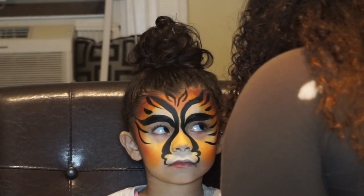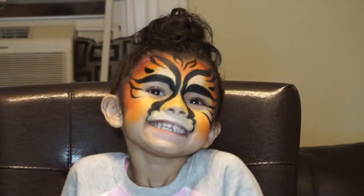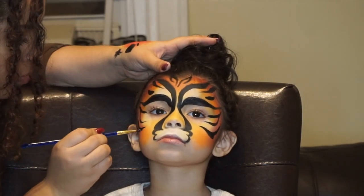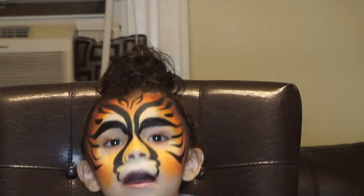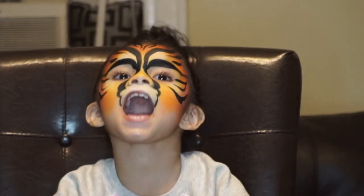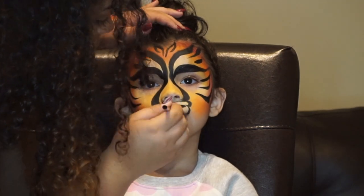I feel like I did kind of medium, but you could do way more and make it look way more detailed, or you could do way less if you're not in the mood for all of that. Or you could do as much as I did. But it doesn't have to be exactly what I did. It could be whatever you want. That's the fun thing about face paint. You can get as creative as you want.